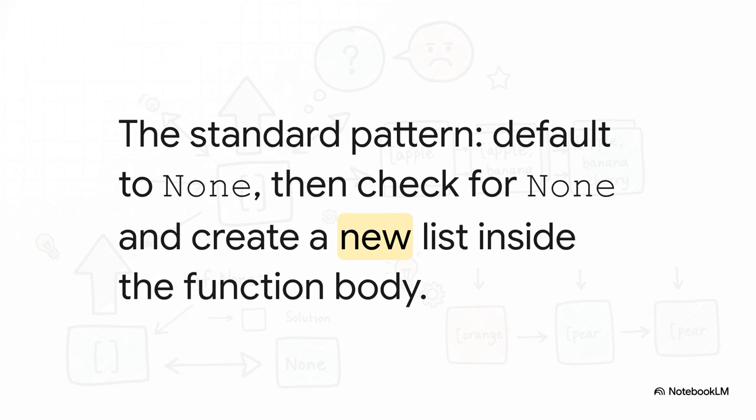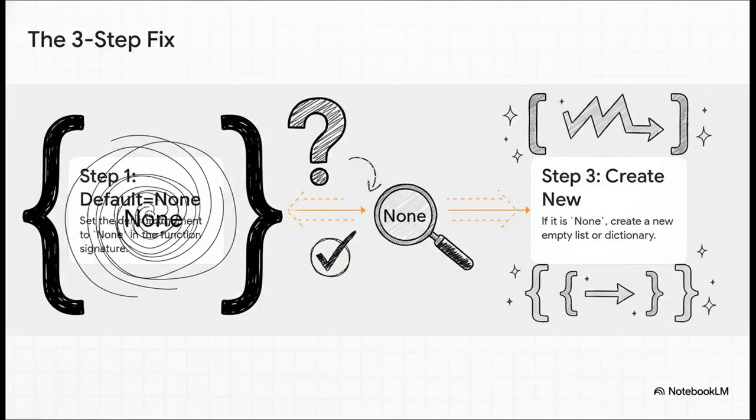And here's what that fix looks like in practice. Notice the default is now student_list equals None. Then, inside the function, we have a simple check. If student_list is None, then we create a brand new, totally empty list. This logic runs every single time the function is called, guaranteeing a clean slate. This is a pattern you can and should use everywhere. It's just 3 easy steps. Number 1, set your default to None. Number 2, check inside the function if the argument is None. And number 3, if it is, create the new object you need right then and there. This pattern completely solves the problem.